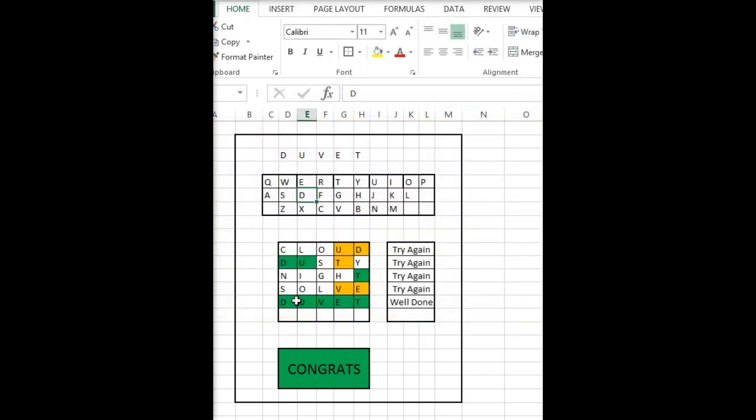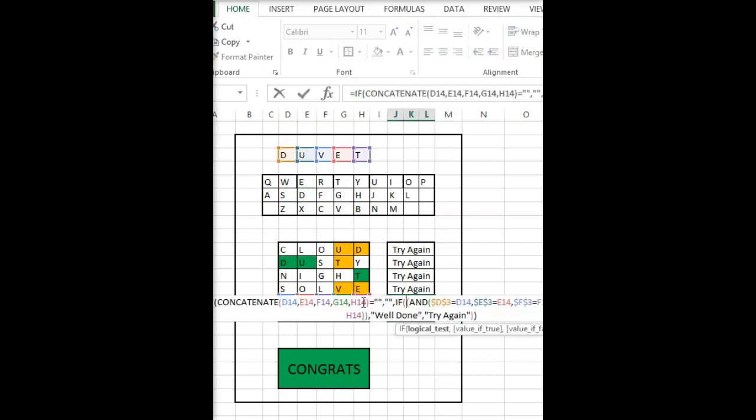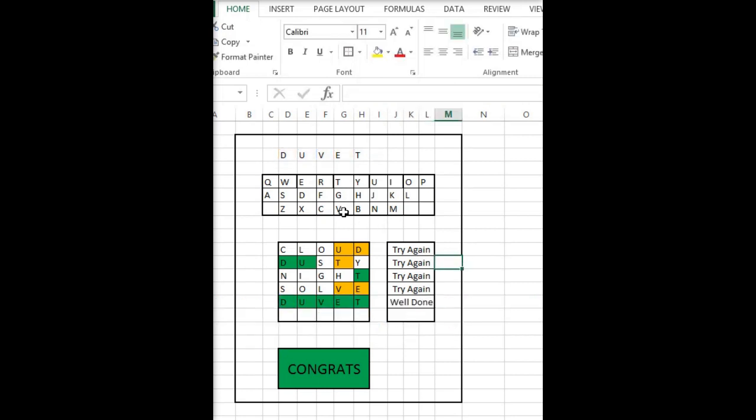So whenever we are typing any character here, it should change the color here as well. But as I said, it is not working because of that function difference. I can make it work, but it's a little bit of work, so that's why I didn't do that. But if you can see here, I have made the difference. I changed the concatenate rule, so that's working well over here. So that's how this Wordle is made.